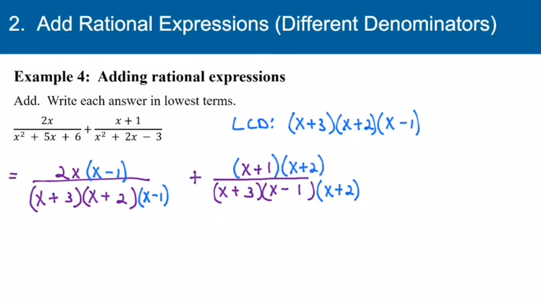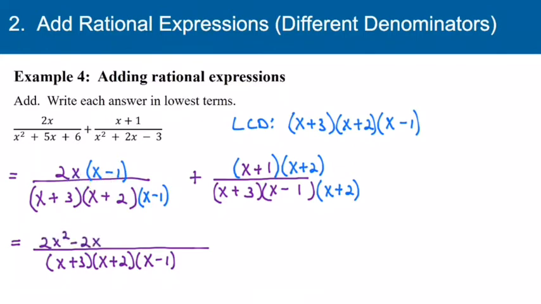And notice that I had to put the existing numerator in parentheses to show that the x plus 2 is going to get multiplied by everything that was already there. Okay, now the denominator factors will not get multiplied together. We will leave those in factored form. But we do need to distribute here, and we need to use the FOIL method here in order to see what the terms are to get our final answer. So distributing the 2x here, 2x times x is 2x squared. 2x times minus 1 is minus 2x.